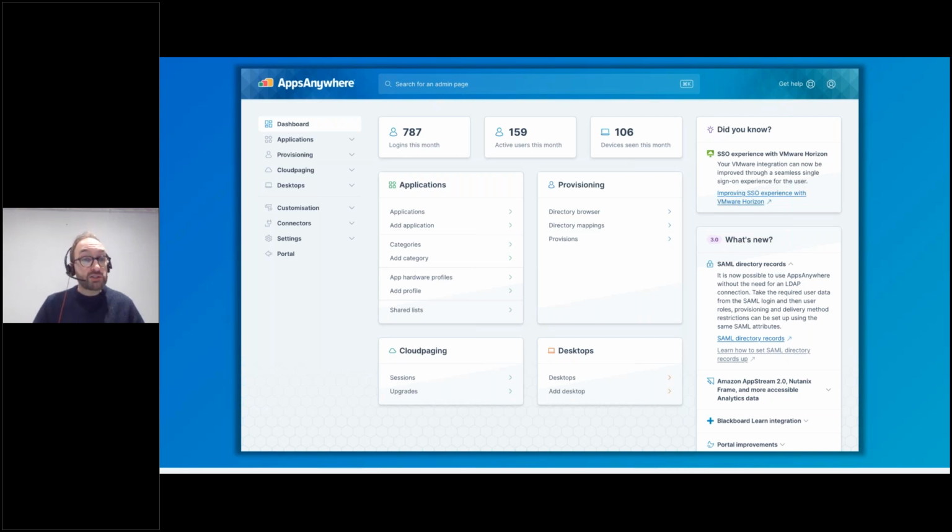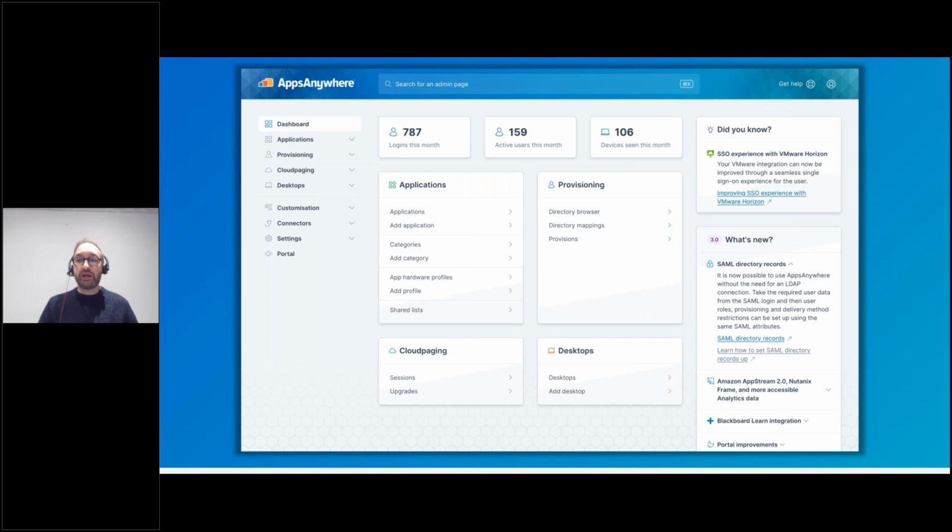There are other things we can do in this space, an example being the number of launches of a delivery method rather than an application. But the ones that I've shared today are the ones that are coming in version 3.0, so they give a taste of the future when it comes to analytics.